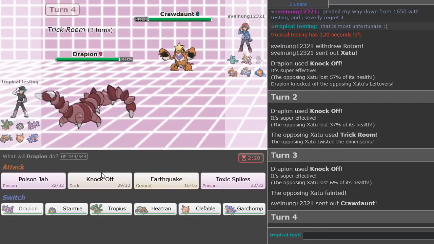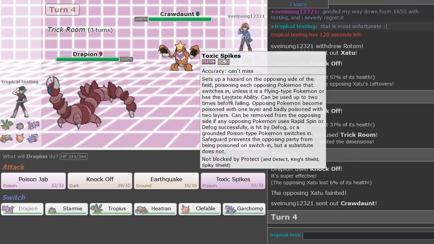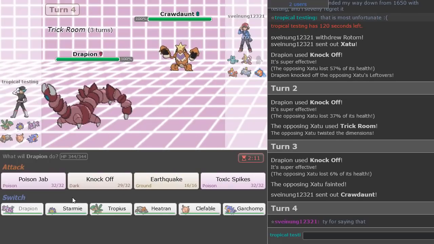So this Crawdaunt's in. I think he's just going to, I don't know what he's going to do. Let's see. Looking at his team, what do we need? What don't we need? Garchomp, Outrage is decent.